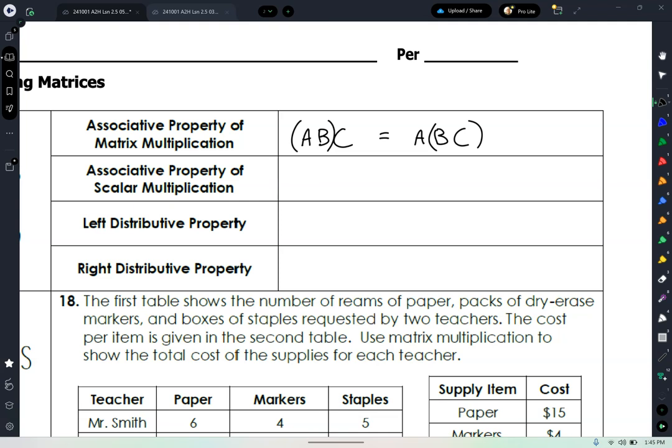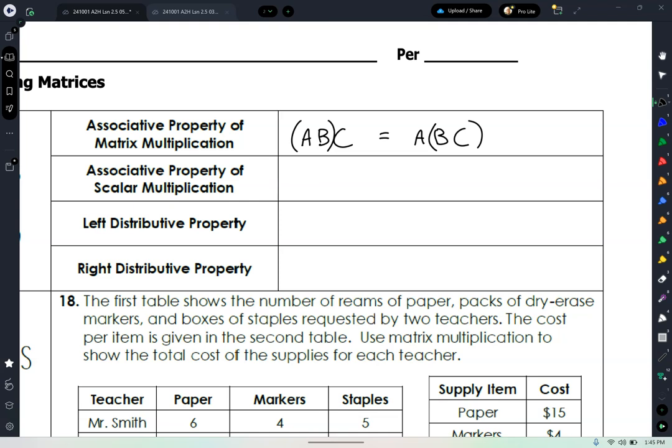That property does work. But you'll notice the reason why that works is the order in which we did those multiplications, those matrices, remains consistent across. We didn't switch up C to B to A. So we're not commuting the matrices within there. We're maintaining that. We're just regrouping how we do the multiplication. Okay, because the commutative property doesn't work, but regrouping them does.